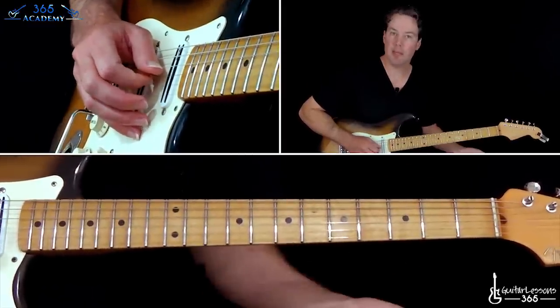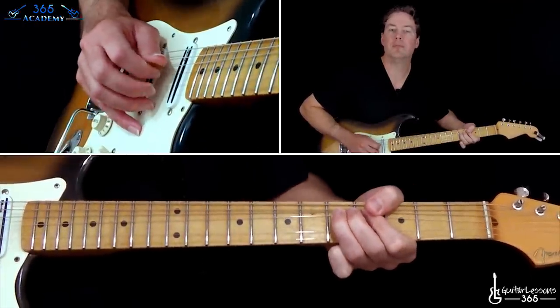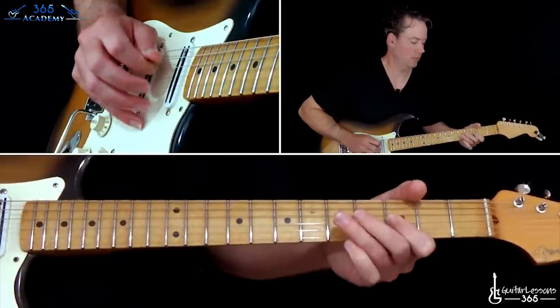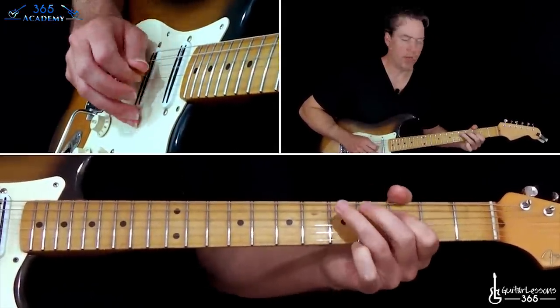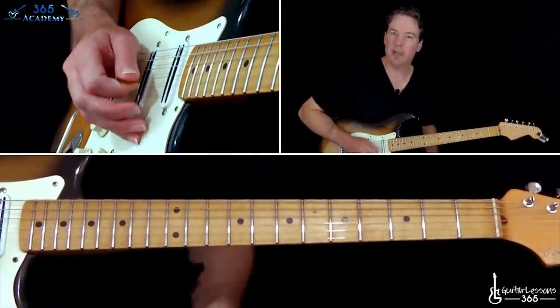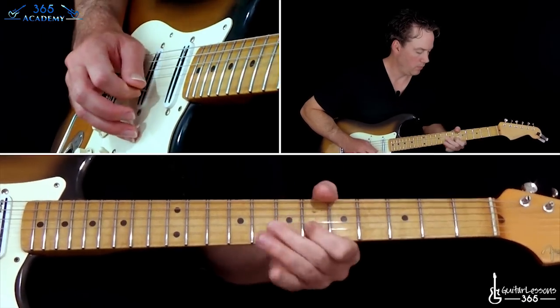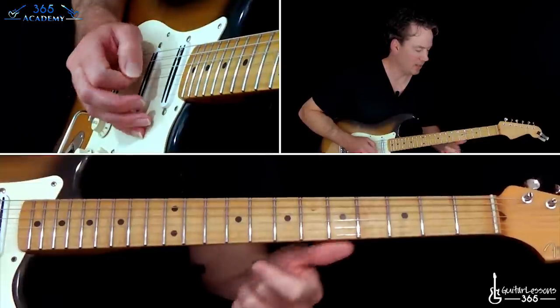And then the second time I'm playing the melody, I don't do it with a slide, I do it with the bends. And then I have that fill again, hammer 3 to 5, back to 3 on the D. Then I have a little bit of a longer fill. Very David Gilmour-esque.